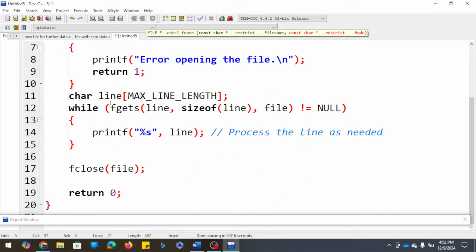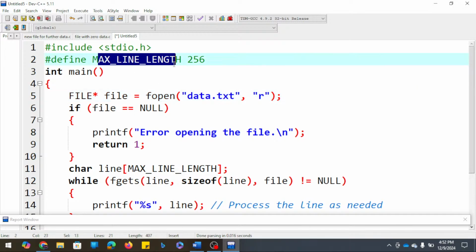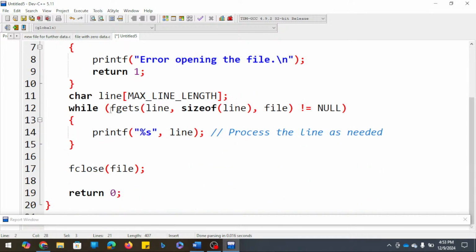Now next we are going to read line by line. What do we have to do there? We have to use a symbolic constant having maximum characters 256, and here is fgets. So what is this fgets? This is the syntax: use the name of the variable first, give its size, and then give the file pointer from where we are going to read, meaning the pointer points to the data file.